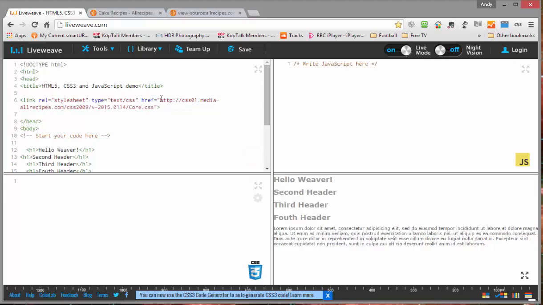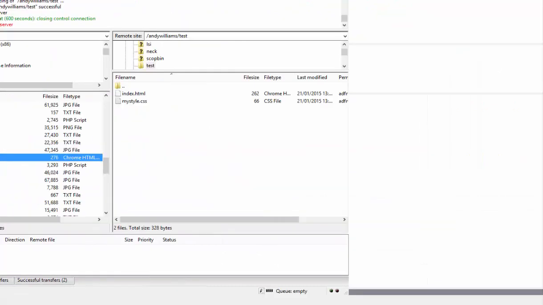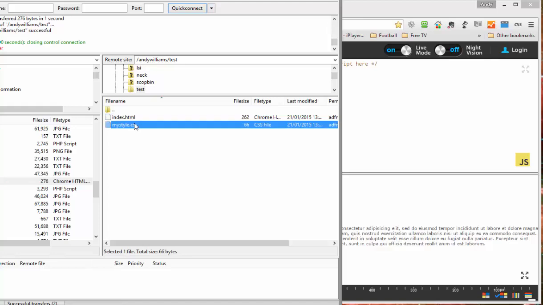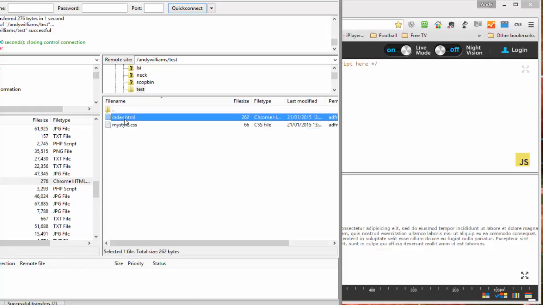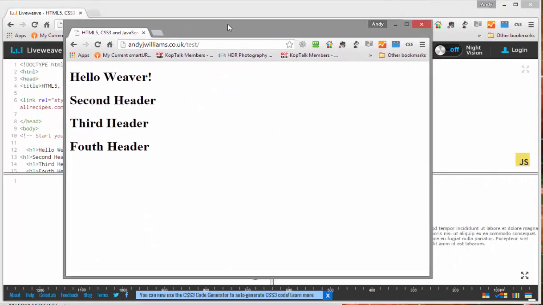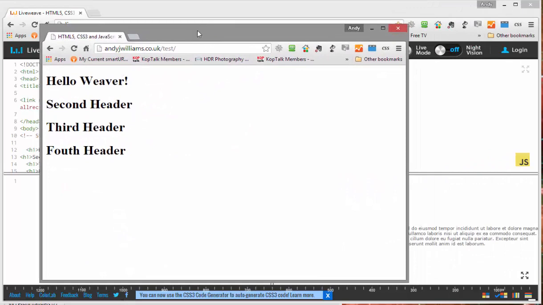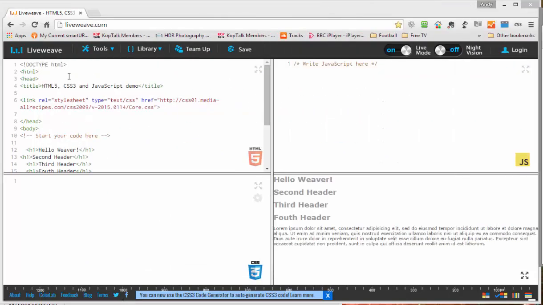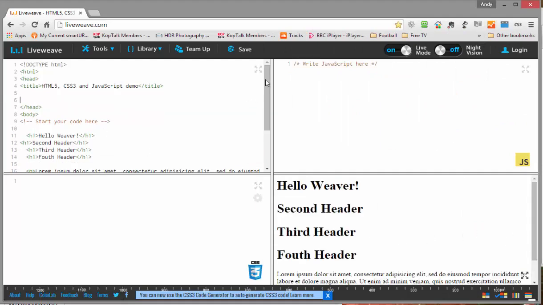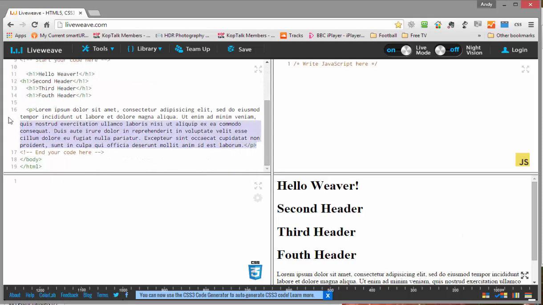Clearly though, we wouldn't be using somebody else's style sheet for our own web page. But let me show you how it should work. What I've got here is some space on my own server, and I've got an HTML document and I've got a style sheet. At the moment, if I go and visit the HTML document, let me just drag it in here, you can see that it's this same example we've been using. So the HTML document is basically this, without the extra paragraph that we put in.